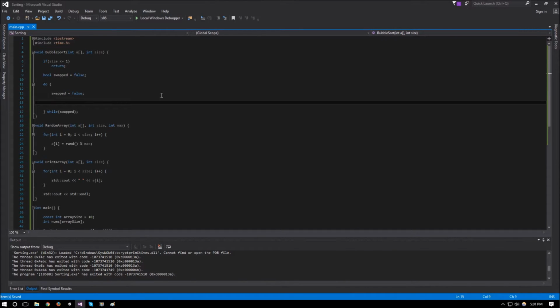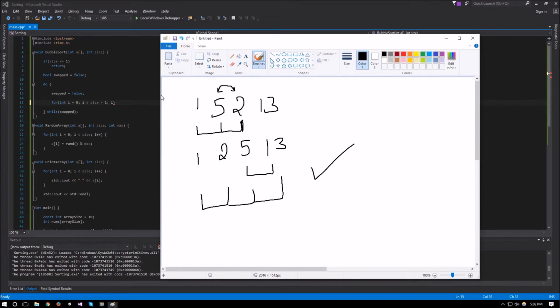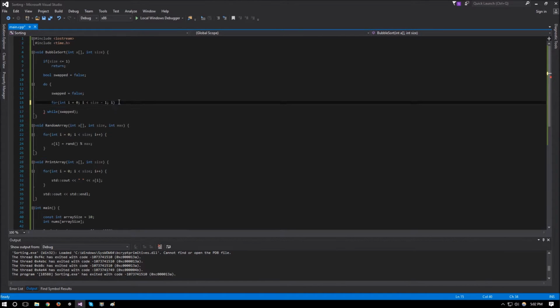And finally, we need to do our sorting. So for int i equals 0, i is less than size minus 1, and keep that in mind. It has to be minus 1 because you're starting from here, which is 0, all the way to the end, and you're comparing it from 1 all the way to the end. If you go all the way to the end, you would end up from 0 to 13, and you wouldn't have anything after it to compare it to. So we need to go from 0 to the size minus 1, or minus 2 in this case, but yeah, it's less than size minus 1, i plus plus.